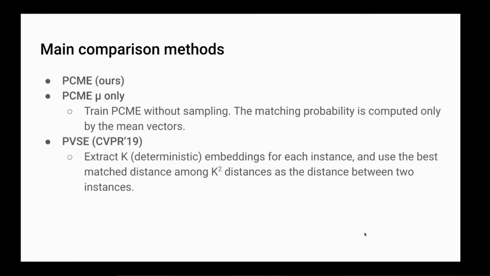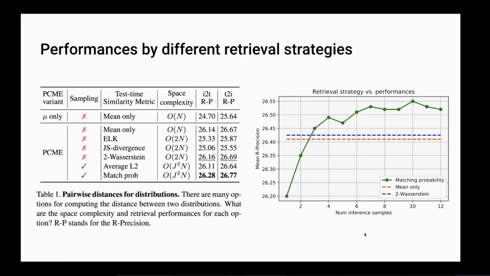Okay, so here are some experimental results. This is performance by different retrieval strategies, which I already showed you before. One interesting thing is there is another trade-off here. If you increase the number of samplings during inference, a larger number of samplings will give you better retrieval performance, but it will cost a lot. For instance, 12 sampling requires 12 by 12, which is 144 times more expensive computation than using the Euclidean distance. So it is purely a computational resource versus performance trade-off. And also, as I said, the closed-form Wasserstein probabilistic distance without using sampling is slightly better than mean-only or Euclidean distance-based retrieval here.